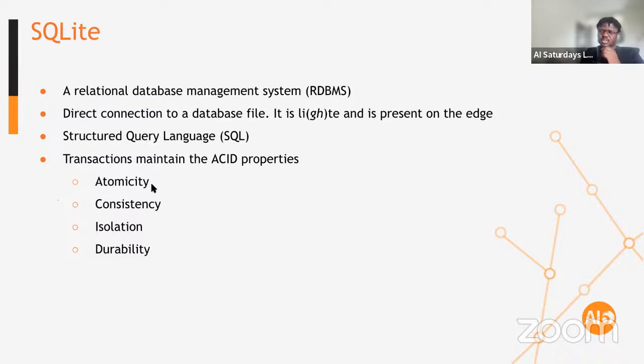Now, what does atomicity mean? It means an action is that one action. So when you have a transaction in a database, it either happens or not. The fact that it happens does not affect another thing. If it happens, it has happened and it has finished happening. It doesn't, because it happened, affect something else. So it is atomic in that way. That's what you mean by atomicity. It stands on its own. One transaction is one transaction. The transaction either happened or it didn't happen. So nothing changes in your database.